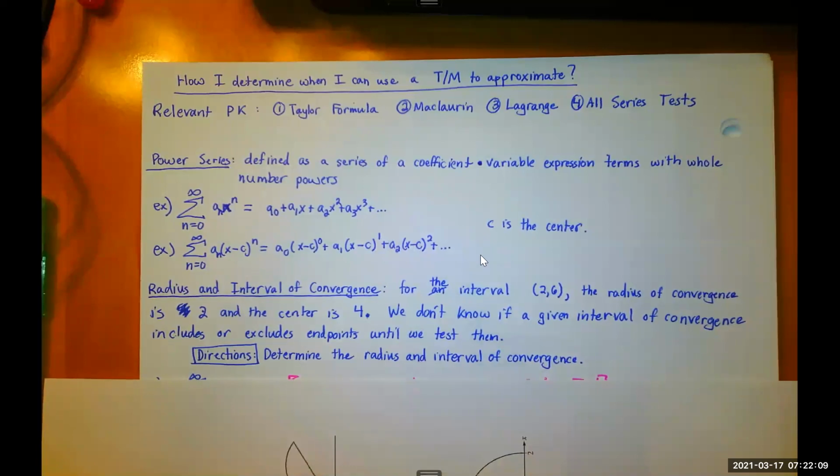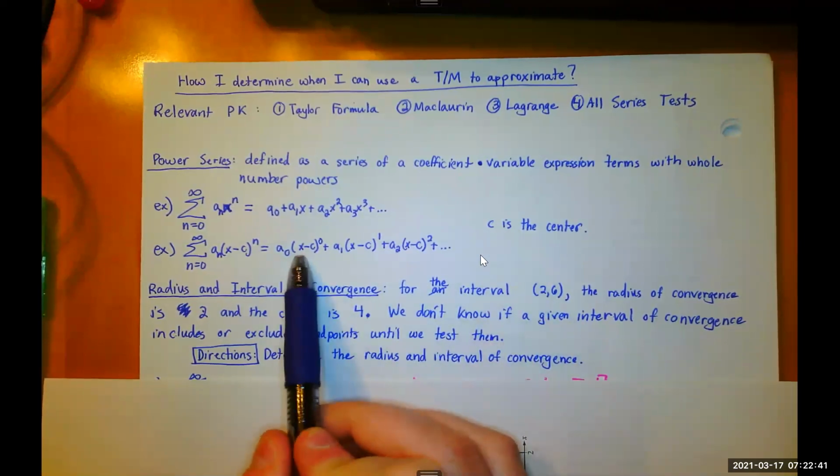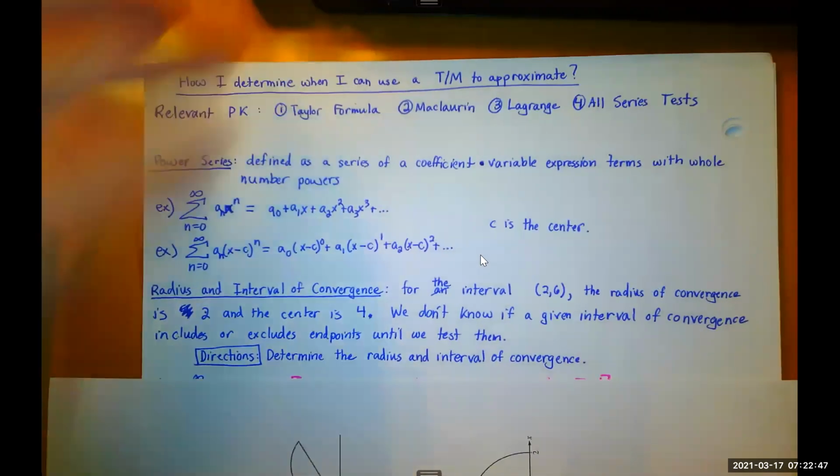So we've seen this a little bit. We saw it with the Taylor series. So something I'd like to note here right now is that a Taylor series can be a power series, but it doesn't have to be. Similarly, a power series can be a Taylor series, but it doesn't have to be. Actually, I need to rephrase that. I apologize. I'm not going to edit this out because I don't care. A Taylor series will be a power series, but a power series doesn't have to be a Taylor series. And if c is the center as per usual, we have this form. So this form is when c is 0, this would be for any value of c.